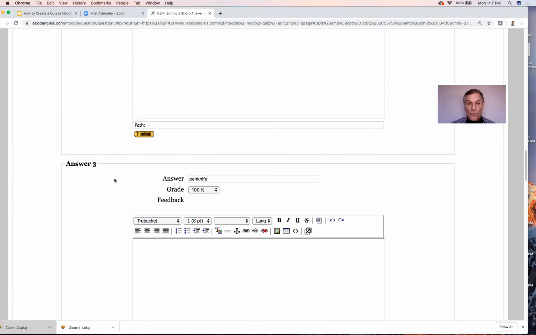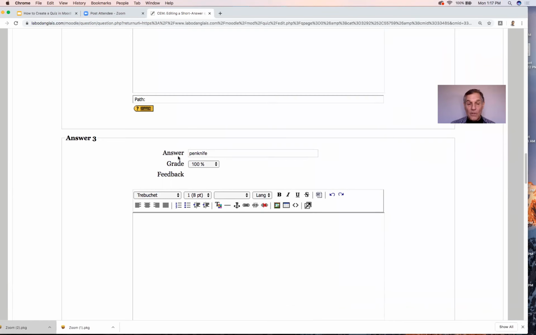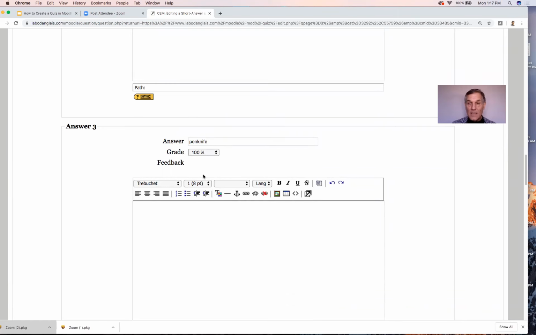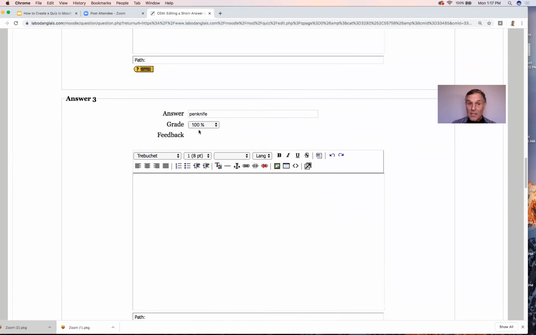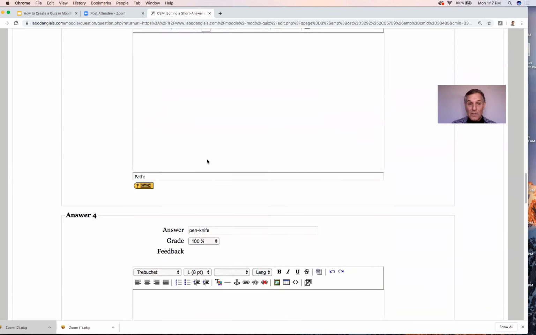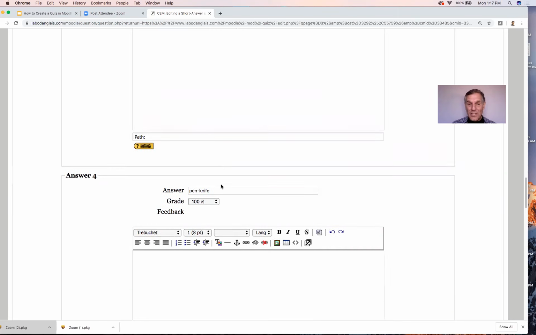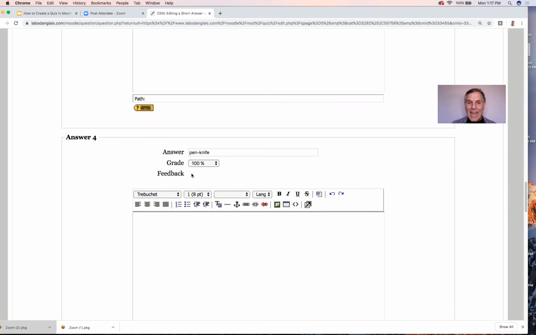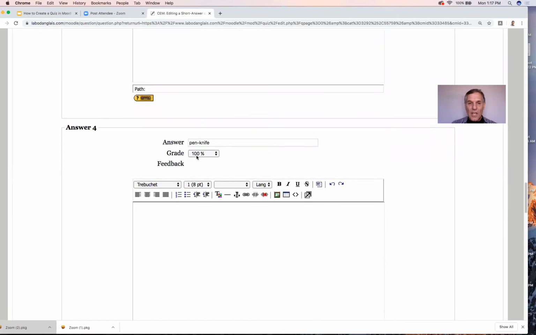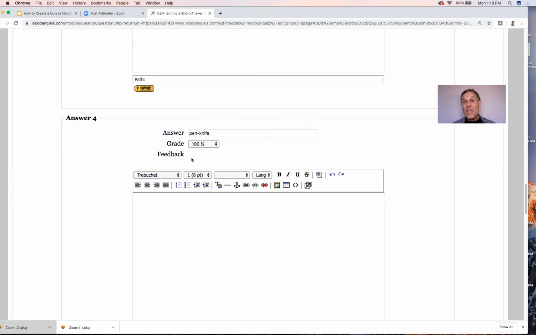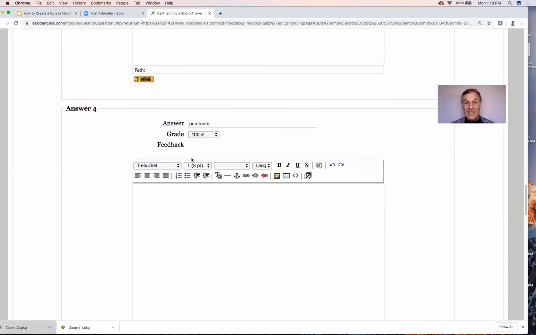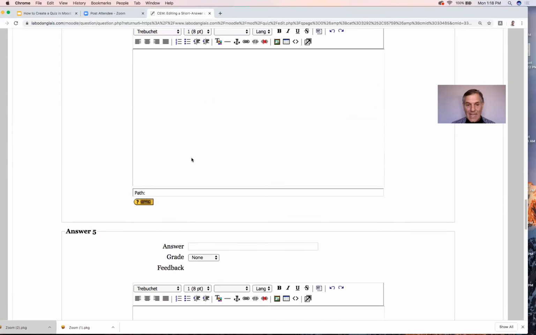And then for answer 3, I have here penknife. So in fact, in the text, we have the word penknife, and I've given it a grade of 100%. But there's also a bit of an issue in the text because pen is at the end of a line and there's a hyphen and then there's knife. So I've got to acknowledge that some students will say, sir, it's written pen with a hyphen. And so I've got to acknowledge pen-knife, which is great because you can give alternative answers, but sometimes you can't always think of all the possible answers. So anyway, I've accepted that as an answer.